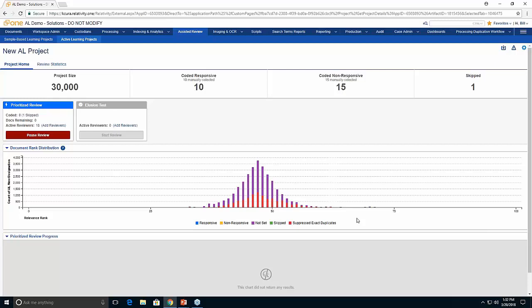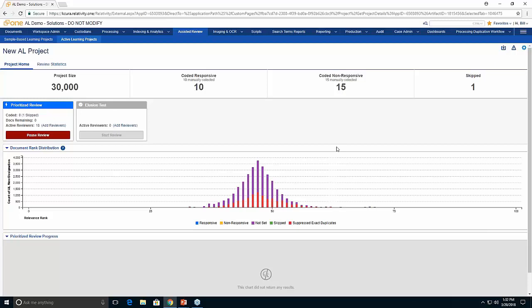It's only going to rebuild if there are actually new coding decisions to take into account, and at the most every 20 minutes. But if there's inactivity, it'll rebuild after 5 minutes. So it's staying pretty fresh in terms of the rank scores, and that's the value behind this. The system is constantly serving up to the reviewers in the prioritized review queue those currently highest ranked docs.